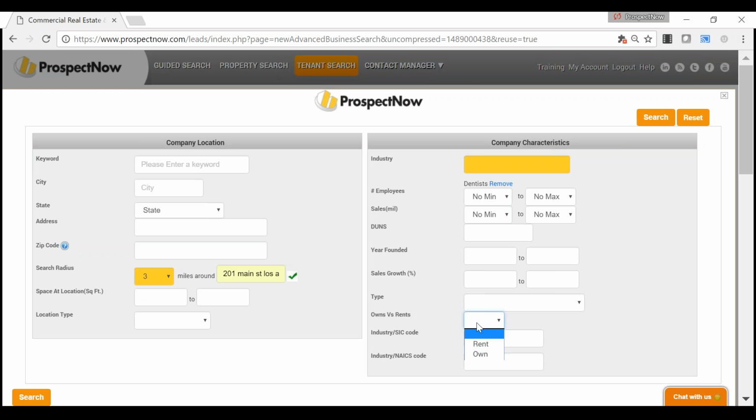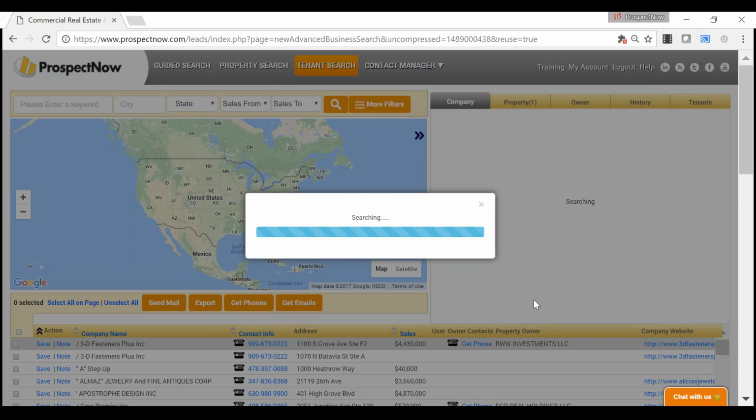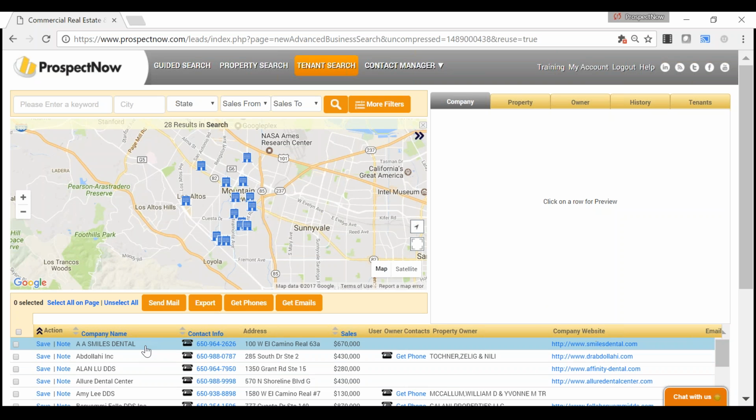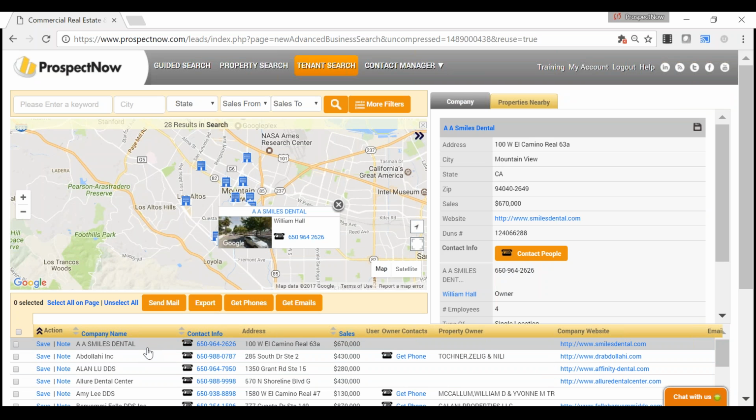But what if I wanted to find the ones that just rent? I can make that selection as well and do a search. So now I'm finding businesses that meet my criteria in a space that's feasible for someone that is currently renting space, who maybe wants to expand or move, or maybe their lease is running out, whatever, right?